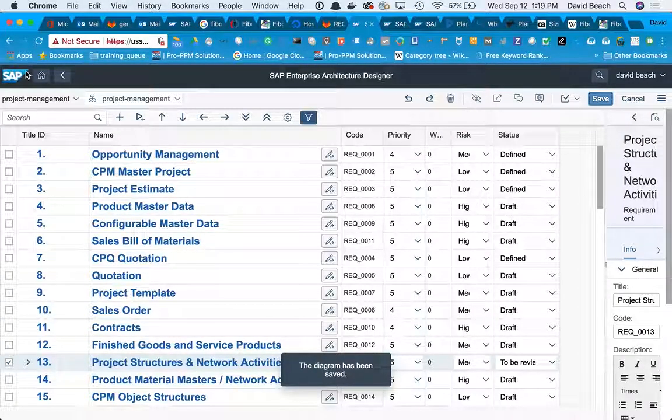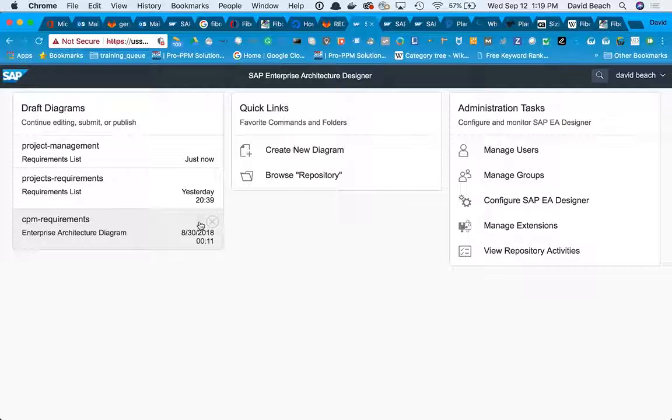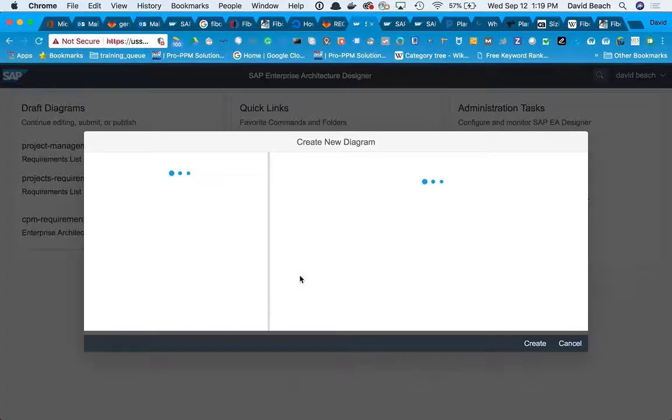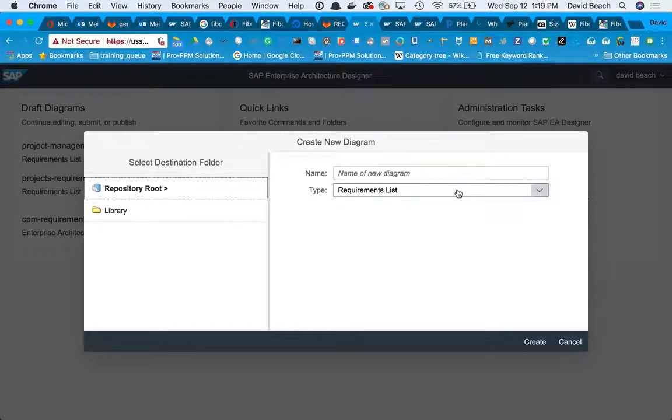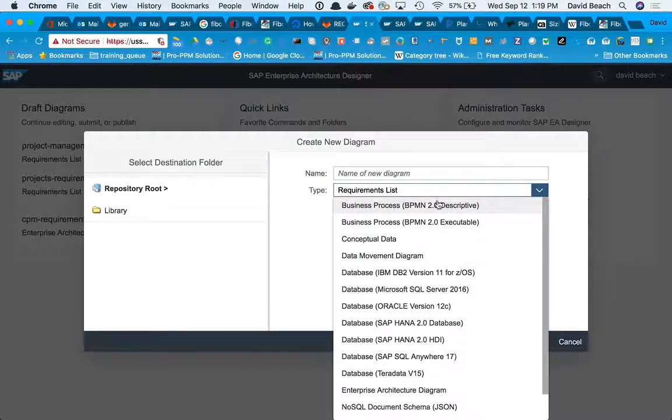So I'm just going to open the home application and give you an idea of what we have here. We can do all the modeling and all our documentation and link it to everything we have here. For example, I can create a diagram. I can create all kinds of things. I can do my business process flows, which is the things we've been doing in BPMN. The ones we've done, we're going to convert over to here. We have these conceptual concepts. It's really cool, these mappings. I'll show you some of these.